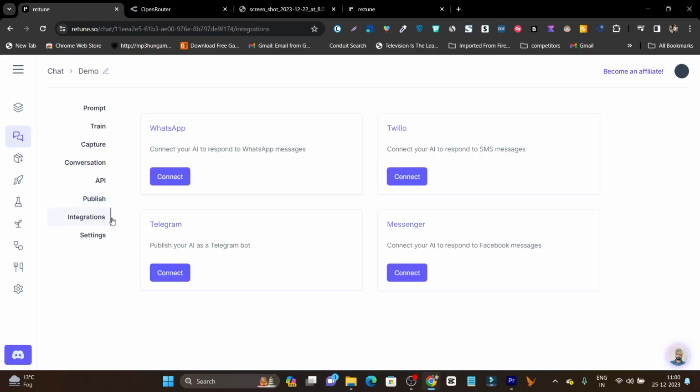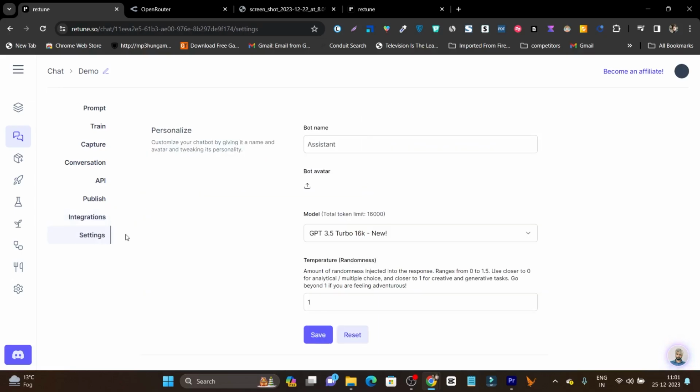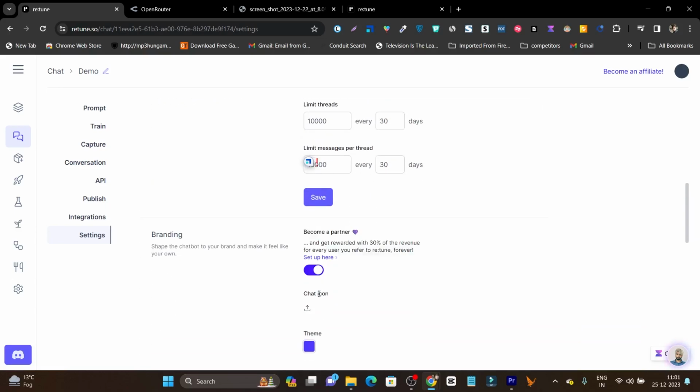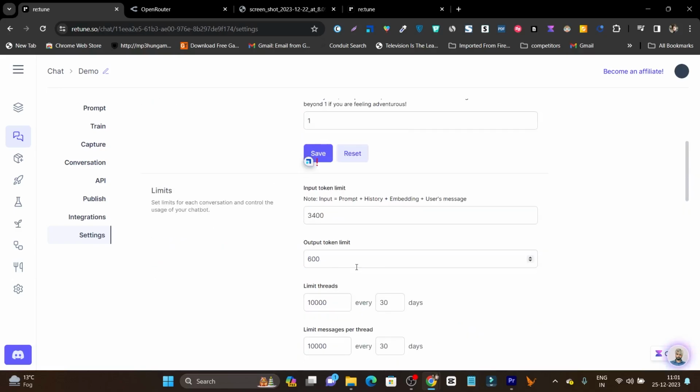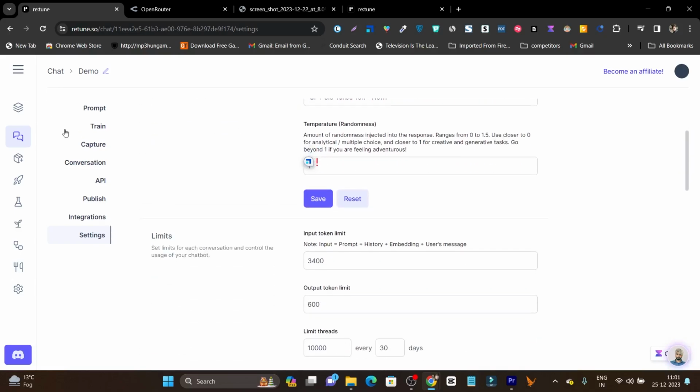This is the integration section. If you want to integrate other platforms like WhatsApp, Twilio, Messenger or Telegram, these four platforms can also be added to your chatbot and help you engage and turn your visitors into customers or loyal visitors. Okay, so we also have the integration options available. We have the settings available that we can use to change the bot name. We can also change the bot color and how it will look on the website. We can simply do everything in this settings option.